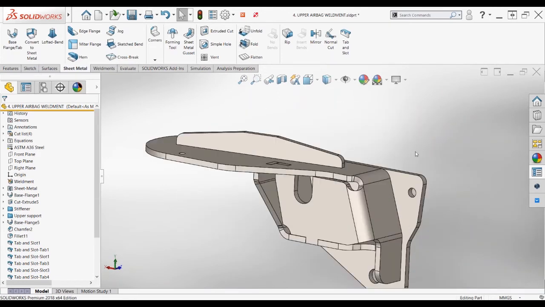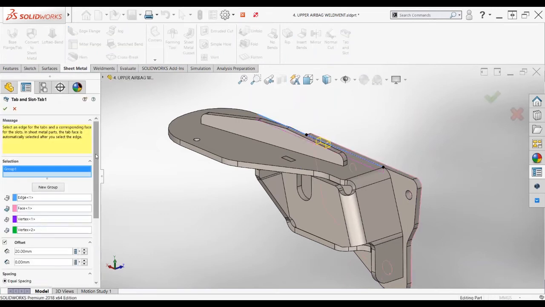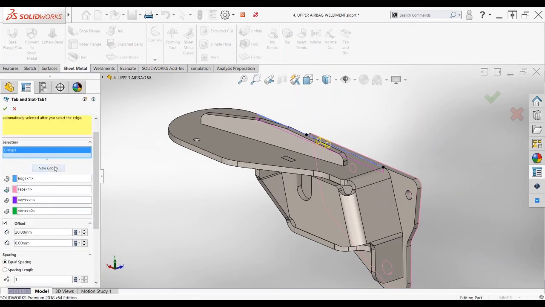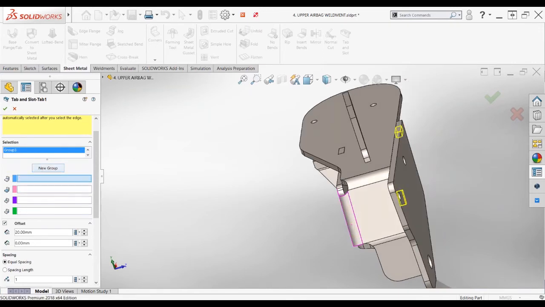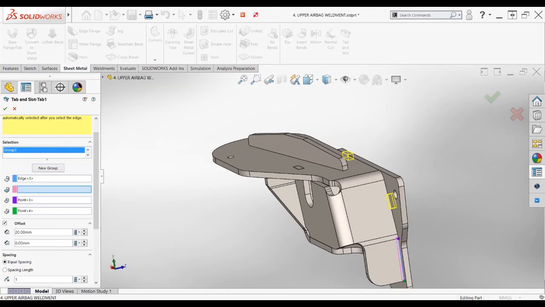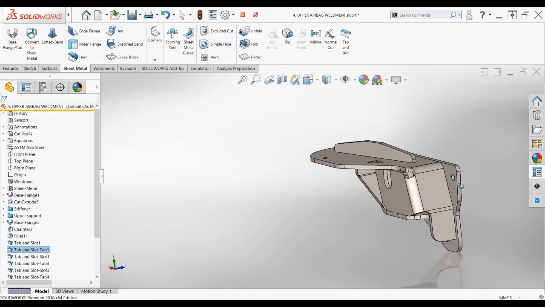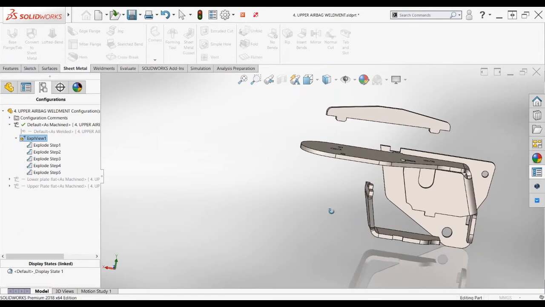So if you've ever worked with weldments, the tab and slot feature is similar to weldments in the fact that it allows grouping. So I set up all of those parameters in my property manager, my offset, my spacing, my length, and I don't want to have to redefine that every time, so I can set these into groups. So I can make a new group here, grab an edge, and loop around, grab my face, and there we go, my tab is made. And again, make a new group, grab my edge for the tab, grab my face for the slot. And just like that, I have made myself a nice little self-fixturing multi-body sheet metal part. Pretty cool, nice and handy.